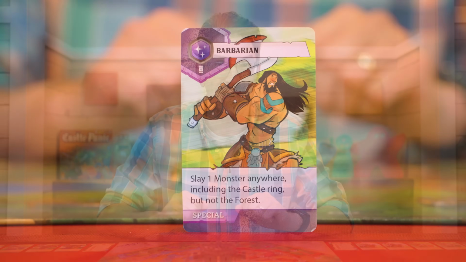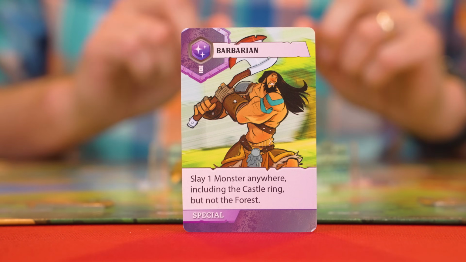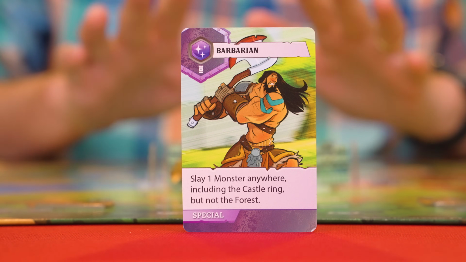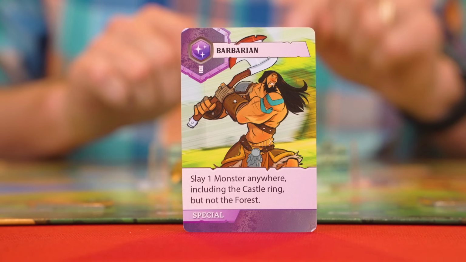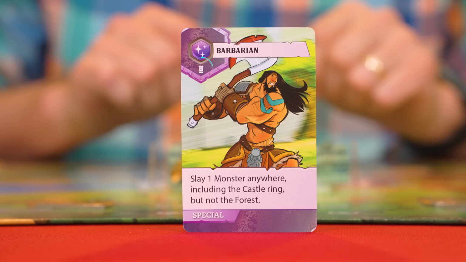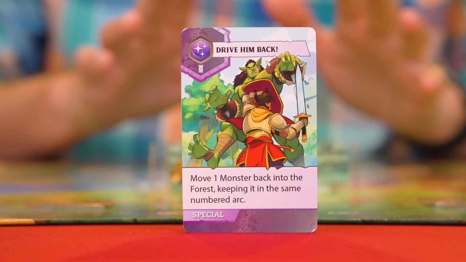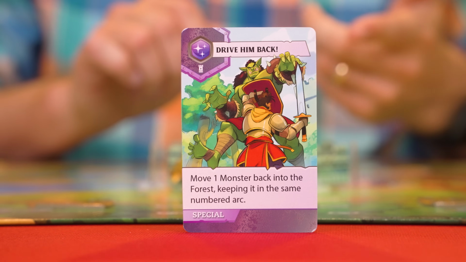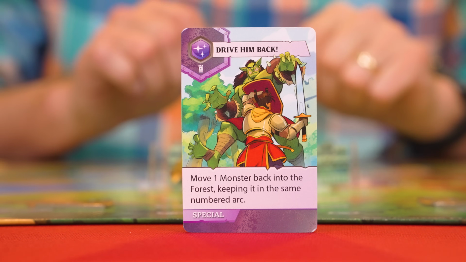However, let's go back and look at some of the other special cards that can help out if you use them during your play cards phase. This barbarian allows you to slay one monster anywhere, even inside the castle, but still not in the forest. When a card lets you target a monster in the castle, it will show this castle symbol here. With Drive Him Back, you pick any monster on the board and send it all the way back to the forest space of its arc.